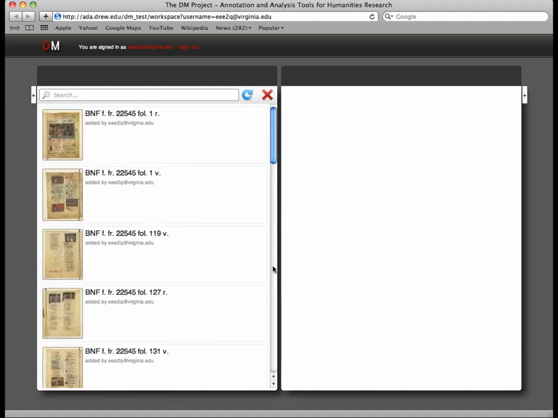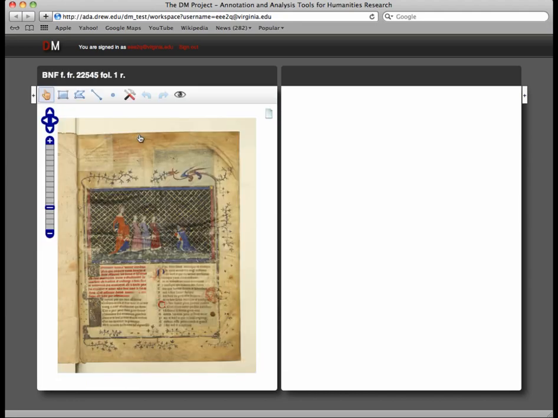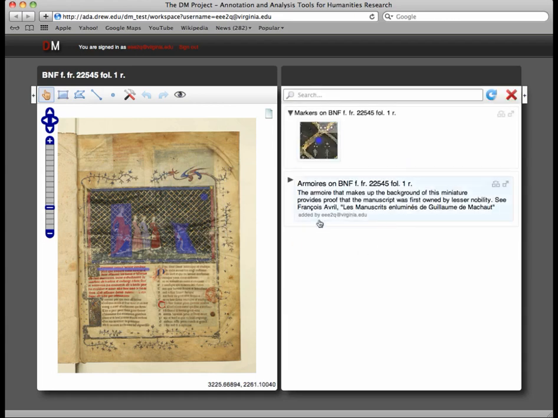So you can create different kinds of networks, and to just give you an example, if we pull up the first folio of manuscript F, you see that you have your folio image here, but you can mark it up. So I'll click on the I button, which will show the markers in purple. And what you can do is create annotations on the markers. So when you click on the markers and then search for the annotations, any annotations that you've made will appear. So DMM will give you a zoom in, a thumbnail on the part that you marked in high resolution, and then all of the annotations associated with that marker listed below.